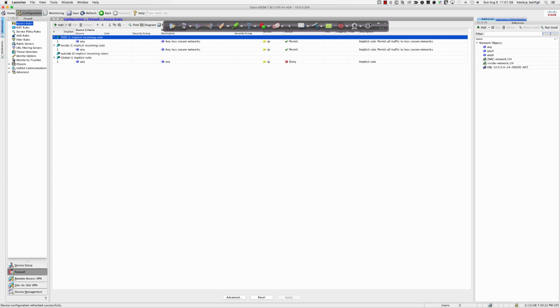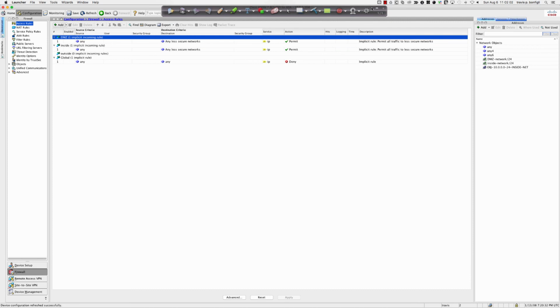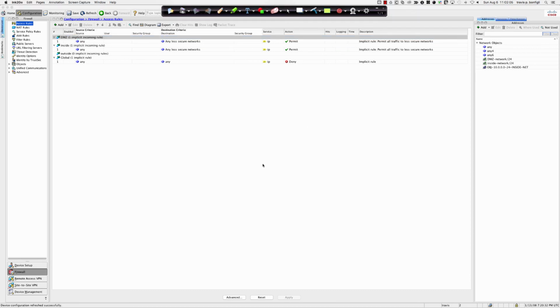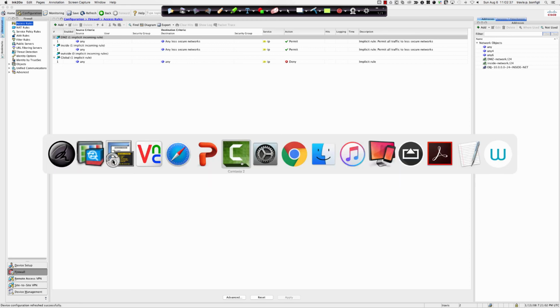And again, that's one of the confusing things for learners. When you're learning first about the ASA firewall, you hear that statement that, oh yeah, you can go from any higher level security interface to any lower level security interface. And that is true if and only if you have not applied explicit ACL rules to those interfaces that you're talking about. And so that is what we're going to be tackling in module number 7.